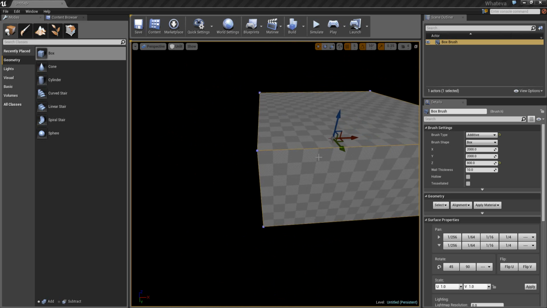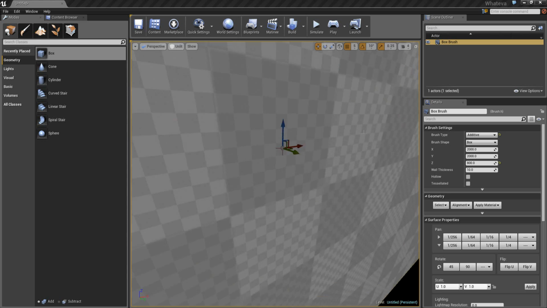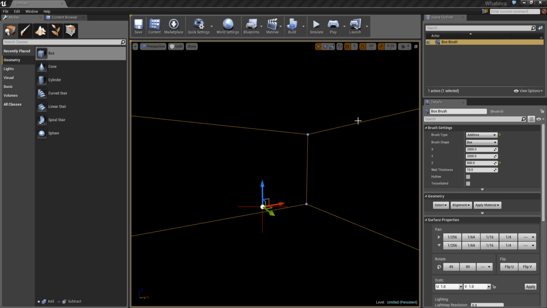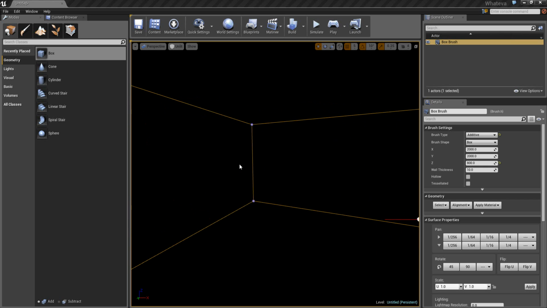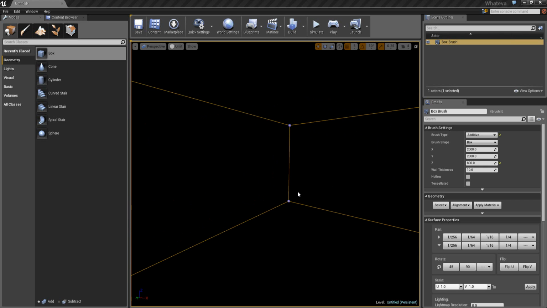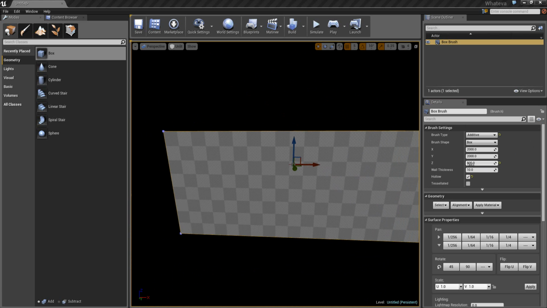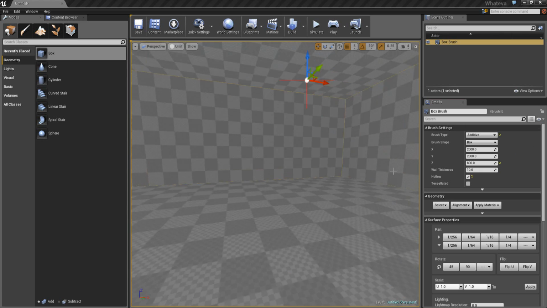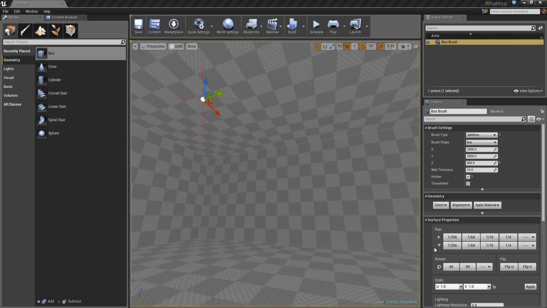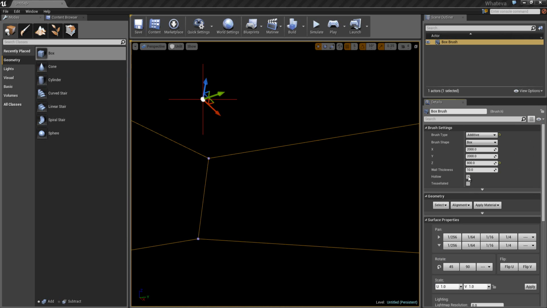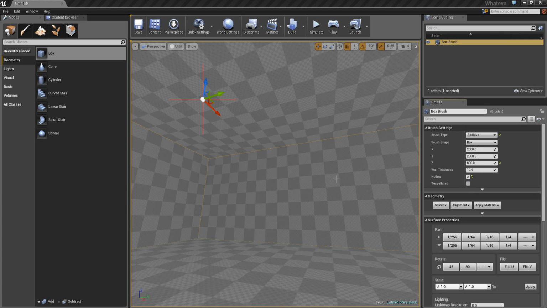And as you can see, when you go inside, it's not a room. An easy way to make a test room is make a BSP brush like this, go into the details, and select hollow. And the wall thickness, we'll make it 10. And then now you can see it's hollow. It's a room. If you uncheck it, it goes back to that. So make sure it's on hollow.